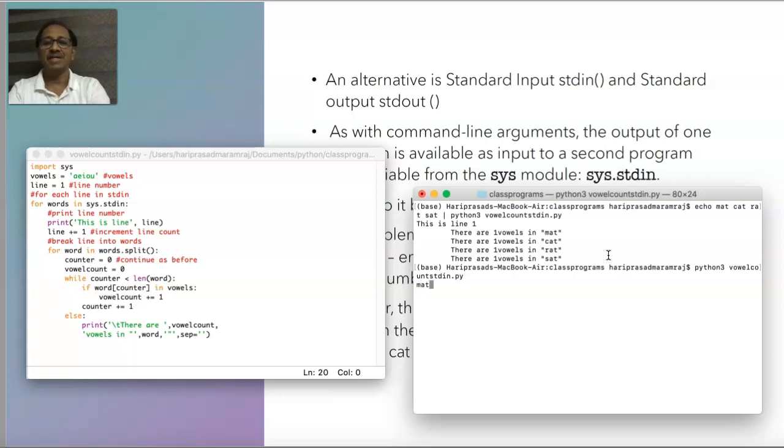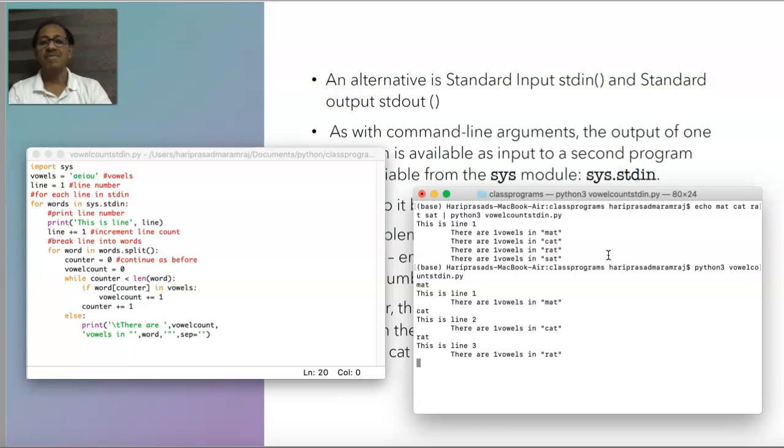If I say mat, it gives, see, this is line 1, there is 1 vowel in mat. If I say cat, this is line 2, there is 1 vowel in cat. If I say rat, line 3, and so on. But it is an infinite loop. It can't come out like that. So we need to break it. So there is a problem with that.